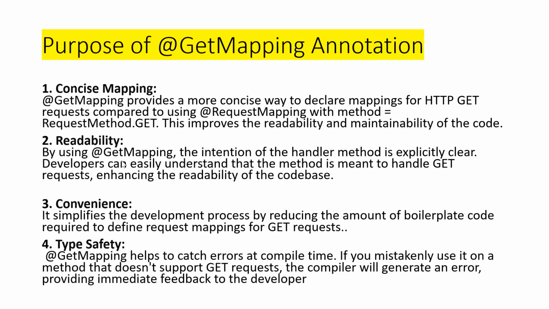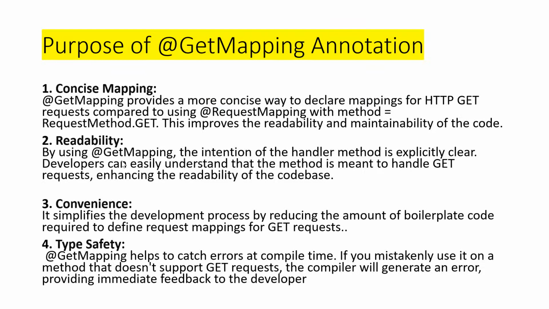Now let's see the purpose of the GetMapping annotation. First is concise mapping. It makes a more concise way to declare mapping for an HTTP GET request compared to using @RequestMapping with a method parameter where we define RequestMethod.GET. So this improves the readability and the maintainability of the code.